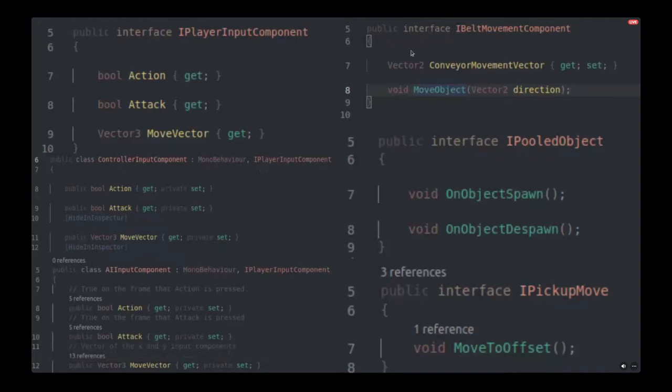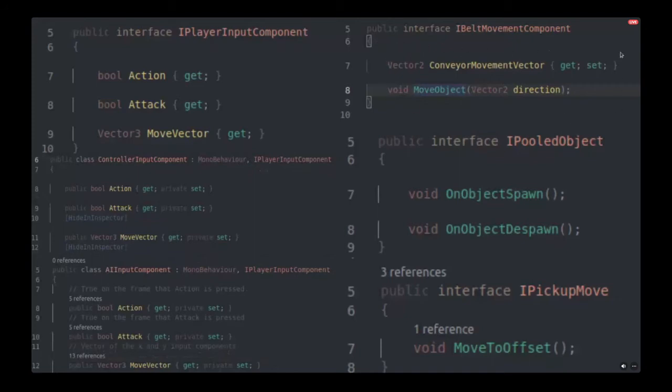So on the right side of the screen here, we've got some other interfaces, and you can see they're very, very short scripts.